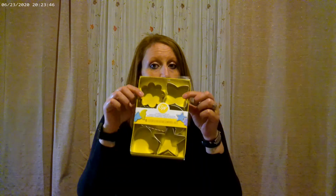So what we're going to do is set our oven temperature to 400 degrees. We're going to put these cookie cutters on a metal cookie sheet, and we will fill them with our beads. We'll do a variety of different colors, and then we're going to bake them in the oven for 20 to 30 minutes or until they are melted. We'll then remove them from the oven, allow them to cool down, pop them out of our cookie cutters, and we will move on to the next step.